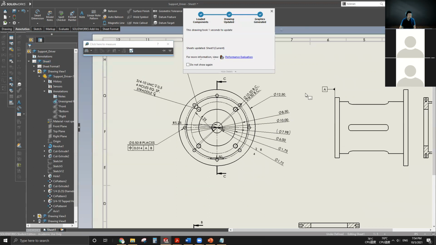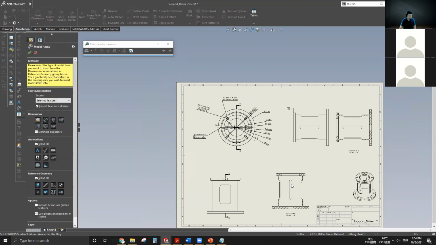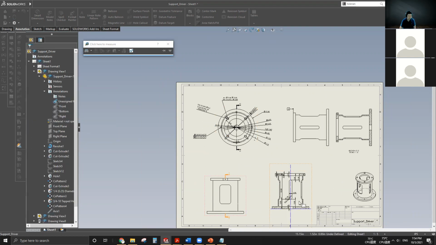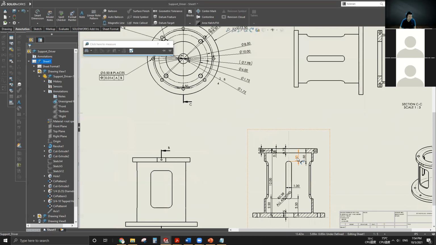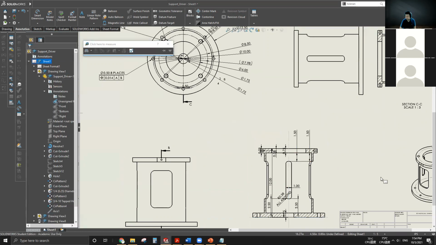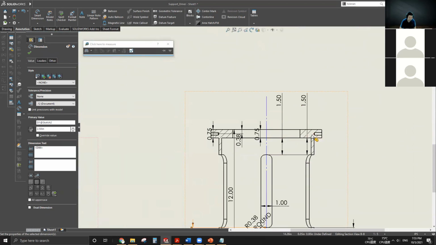But anyway, the basics of drawings are pretty simple. Once you lay out the drawing, you can start doing the dimensioning. You have all the dimensions laid out, and you just delete the unnecessary ones and follow the dimensioning tool to realign or reposition those. Make sure the leader lines are not interfering with your model, and make sure all the dimensions are outside of your view, and then you're good.